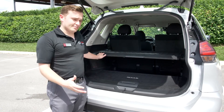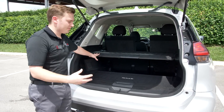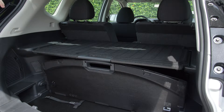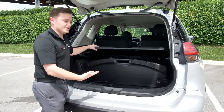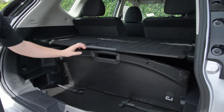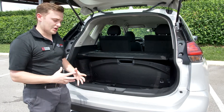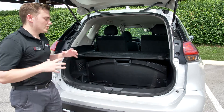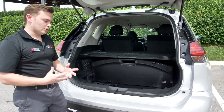A lot of people around Christmas time, especially when they're Black Friday shopping, will also fold this one to create a little privacy tote that you can open from the top as well. That way nobody can see what you have in the trunk, but you still have a little storage area and you can put additional items down here in the front, so you don't have to lock everything into one single spot.